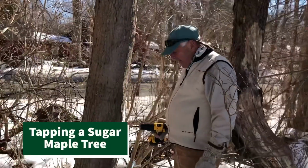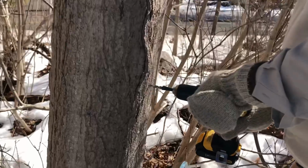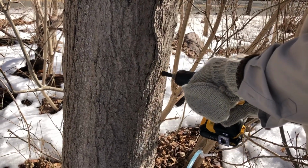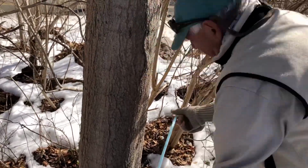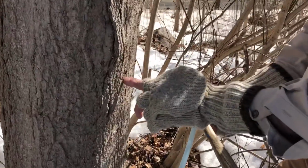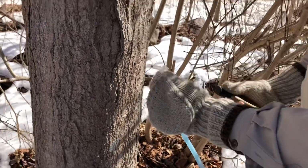Now we're going to tap a live tree. Again, belly button high. Straight in, looking for yellow wood. Let the drill do the work. Nice yellow wood. Straight out. You can see the sap is just starting to come out now. There it is.